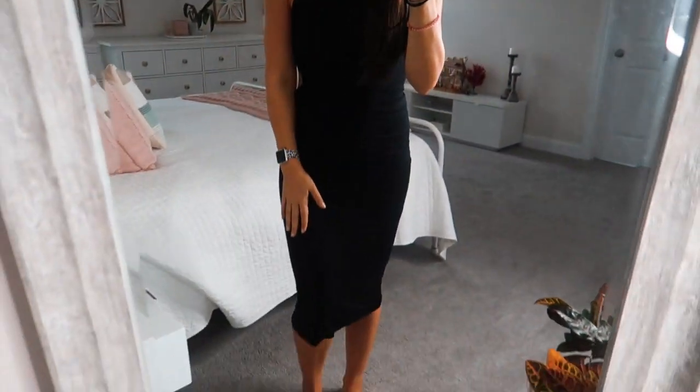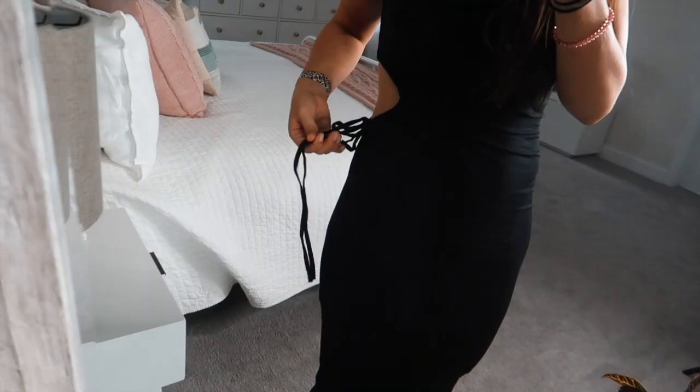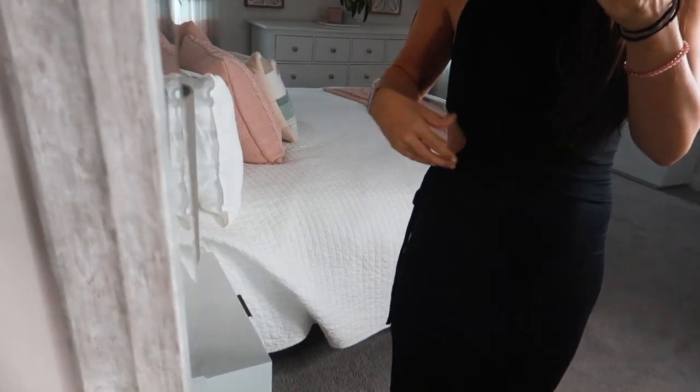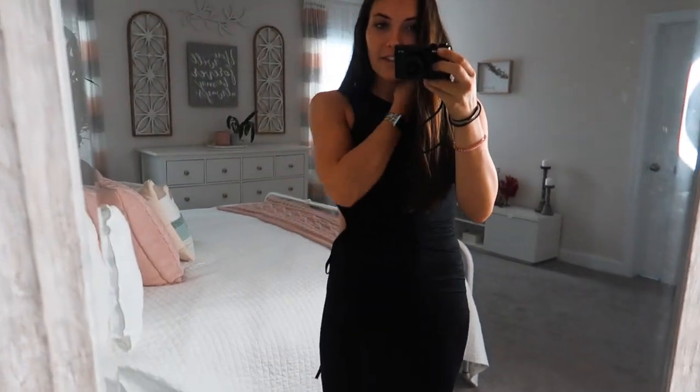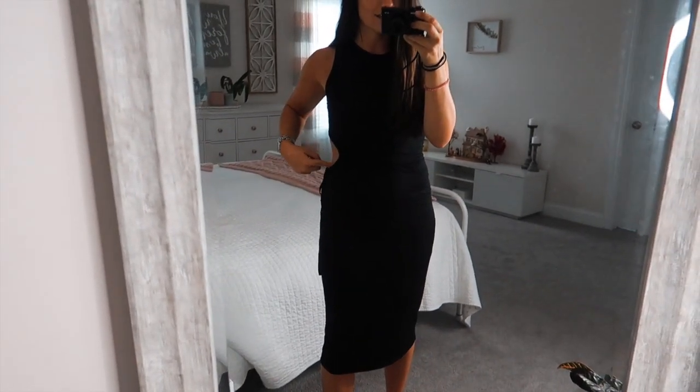Next I have a couple of dresses. I don't typically purchase nicer dresses, but little black dresses are a good wardrobe staple and I really don't have many. This first one is kind of like a tank top style with a higher neck — really soft, thin but super comfortable. It's a maxi dress that goes past my knees, but it has a fun little cutout with strings that are mostly decorative but also functional — you can tighten or loosen it. I got a medium in this one.